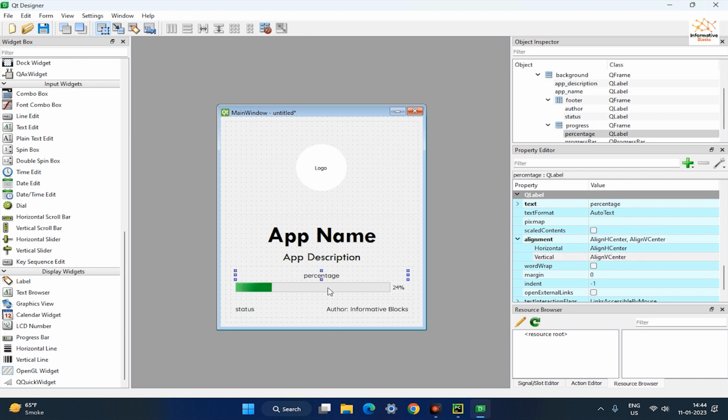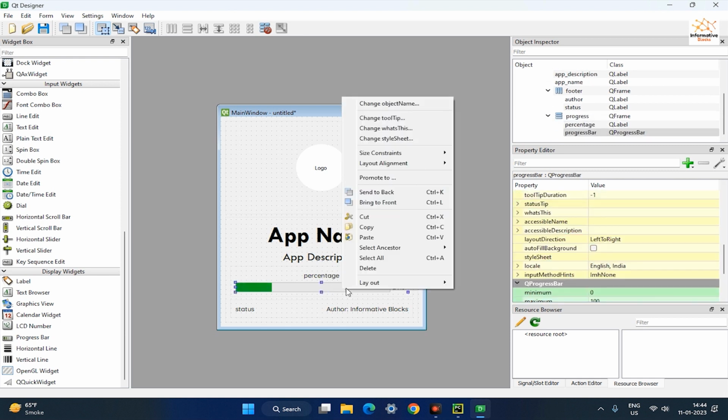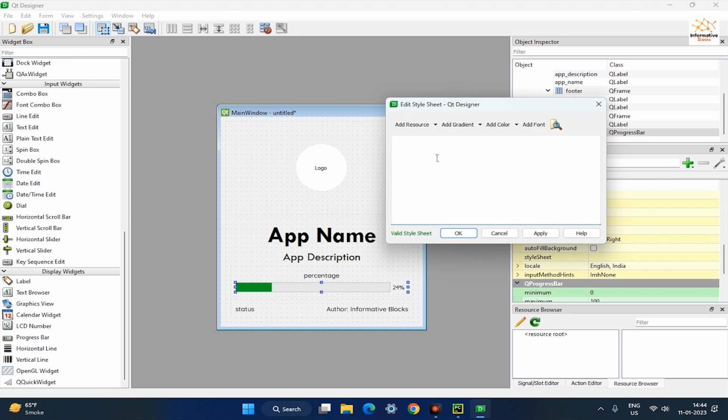Now, we're going to style our progress bar. Select and right-click on the progress bar and click on the Set Style Sheet. After that, write the code as shown in the video to style the progress bar.